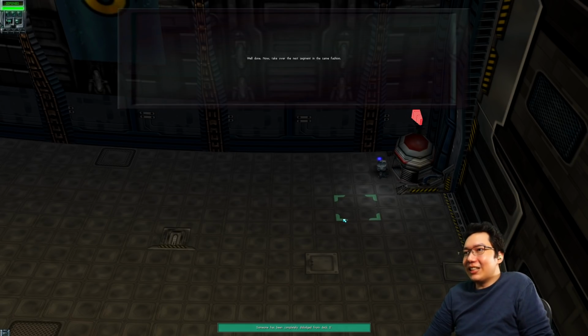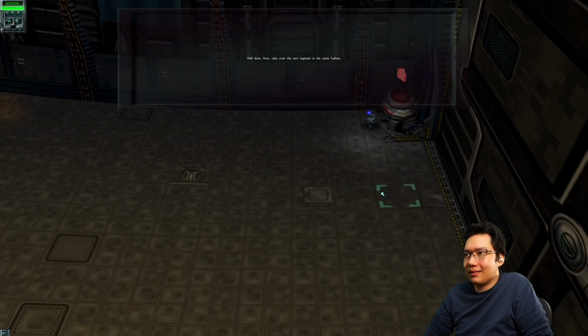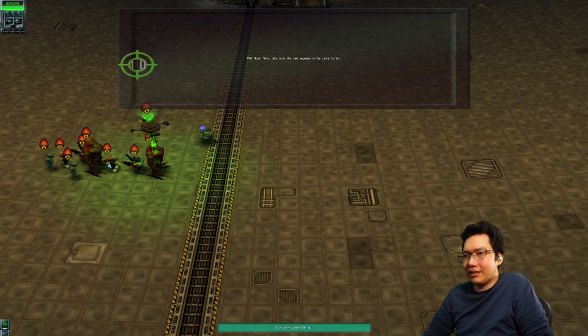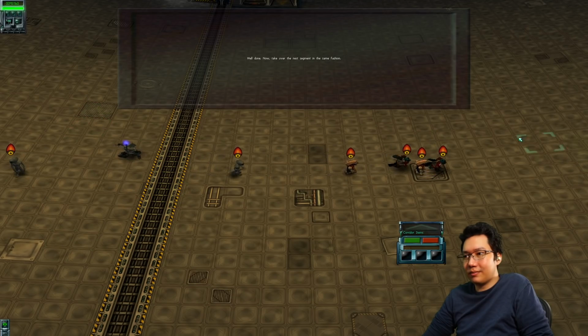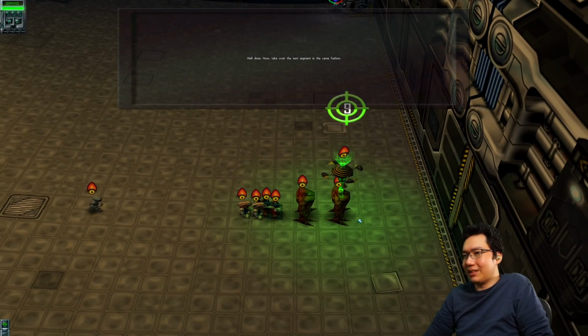Well done. Now, take over the next segment in the same fashion. So, breach. Can I pick up these guys? You cannot beam that up. Oh, okay. So, can I just muster here now? Deprioritize this. Everyone muster over here. So we just take over the next segment in the same fashion.